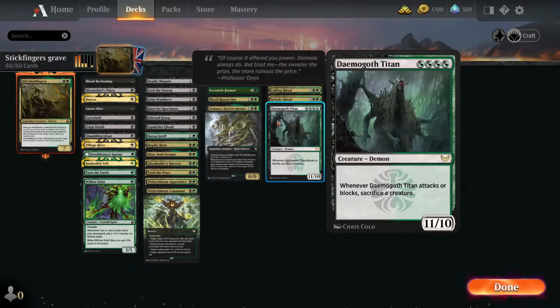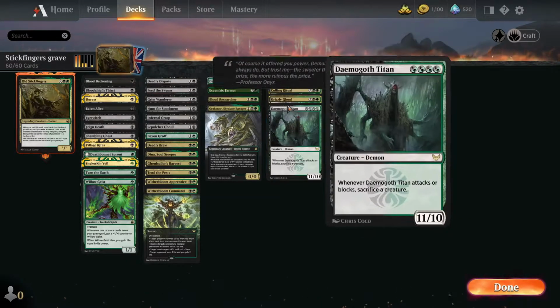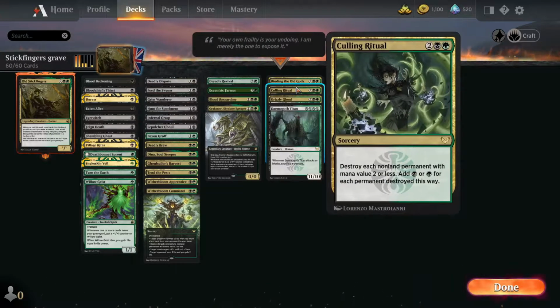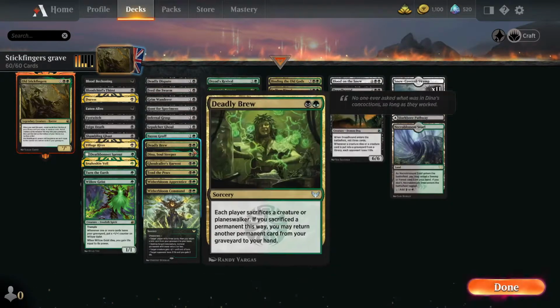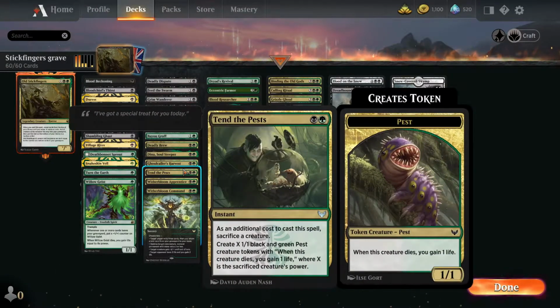One that I did quite enjoy was Grizzly Ghoul, because you can kill off a lot of creatures quite quickly and then chuck in Grizzly Ghoul, and all of a sudden it's got a huge power boost with Trample. You've got cards like Culling Ritual as well, Binding the Old Gods, and Daemogoth Titan, just in case I'm able to pull off a lot of tokens with Ghoulcaller's Harvest to tend the pests.